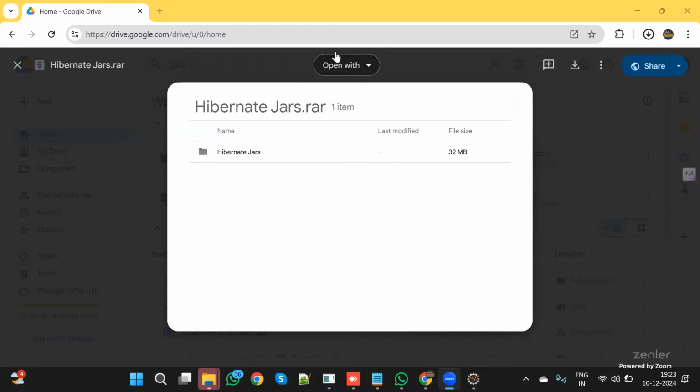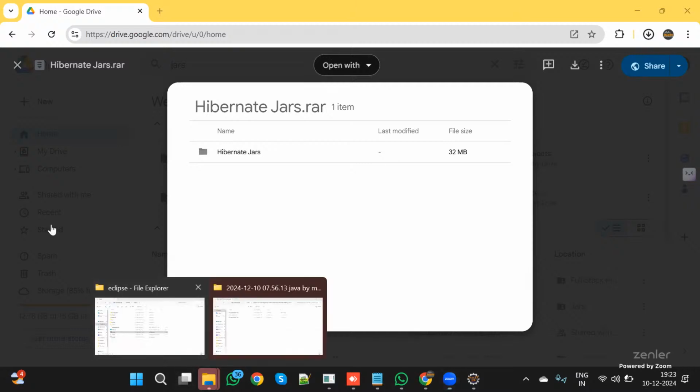We have downloaded the jar files. That is a zip file.